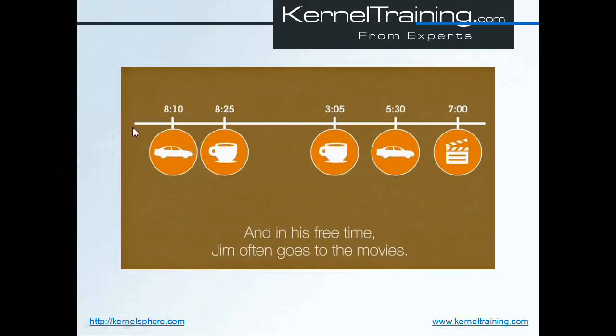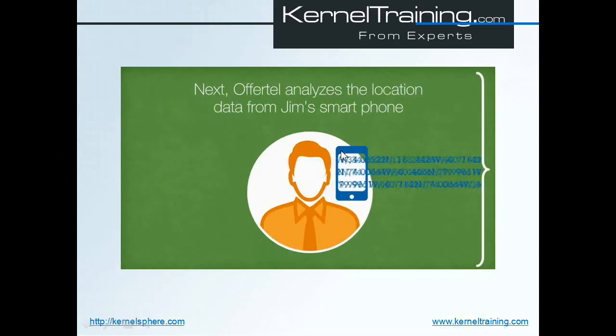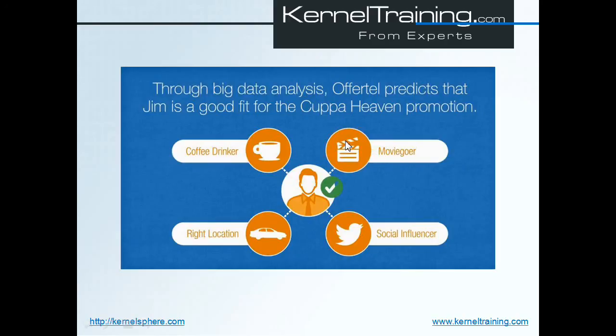Okay, what does he do? Here's what he does, guys. The reason they contact him is he's one of the customers of the telecommunications company. Okay, so they have access to his mobile data, guys. All right, what is he doing? Well, here's what he's doing, guys. 8:10 a.m. he wakes up, starts his work. 10:25, he's having coffee. 3:05, he's having another coffee. He's going to work and having another coffee in the afternoon. Then at 5:30 p.m. he's starting at his work, and 7 p.m. he's going to his movie, guys. These are called the mobility patterns, guys.